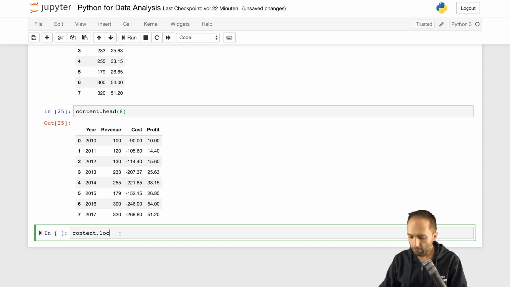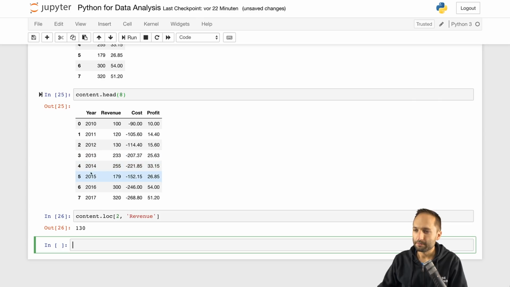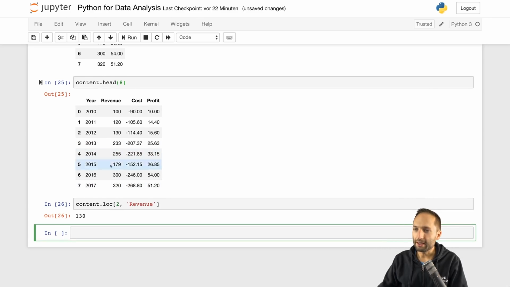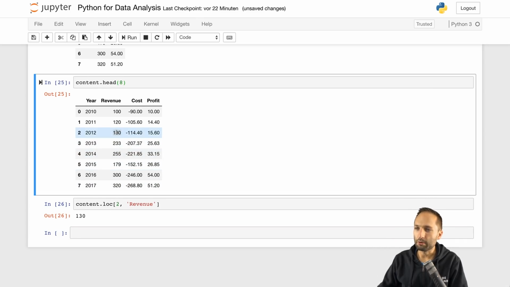Now, what I could say here is that I would like to have the row with the label name 2, and I want to have the column with the label name revenue, something like that. If I do this, you can see that we get 130. That's exactly what we can see right here, because the revenue in the year 2012 was at 130.